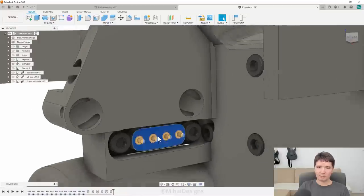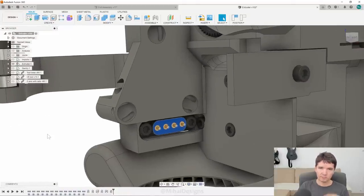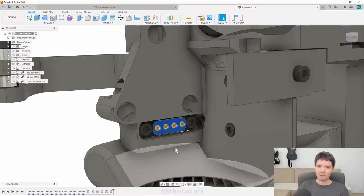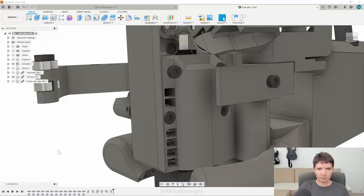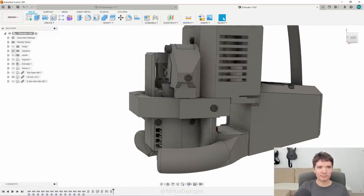We've got the pogo connector here. This particular pogo connector, unlike many others, is made by Mil-Max in the US and it can withstand 9 amps. It's been tested for 1 million mating cycles — so you can imagine hotends being loaded and unloaded all the time. For most pogo connectors there's a limit to how many times you can do this before they start to degrade and possibly catch on fire. These ones can do at least 1 million mating cycles, and then they'd be pretty easy to replace.